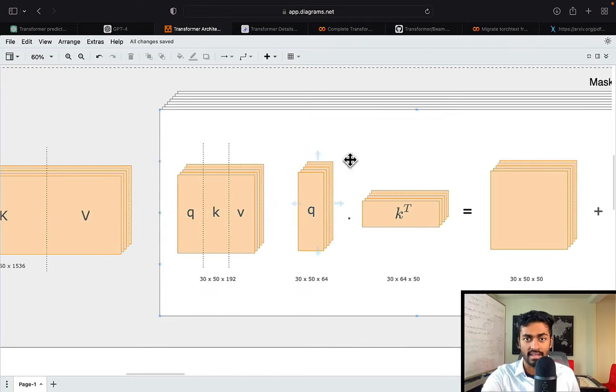I'm creating a custom dataset because this dataset class doesn't really satisfy my own needs, but you can check PyTorch's repository for dataset just to see if what you have is already built in. Otherwise, you can build a custom dataset like we are doing here. And when you execute dataset and get, let's say, the second element in that dataset, you'll see that it returns a tuple of the English sentence as well as the corresponding Kannada translation.